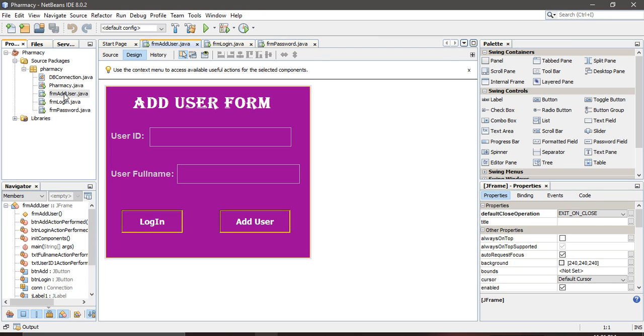Although it is having only two fields, the user ID and the user full name, you yourself can add more to it. At your end, you can add user location, phone number, and the rest. And as we move on with our project, the pharmacy management system, we will add more features to some forms that have been done. This is our first form that we are starting the project with. So I'll launch it and you'll see how it works.